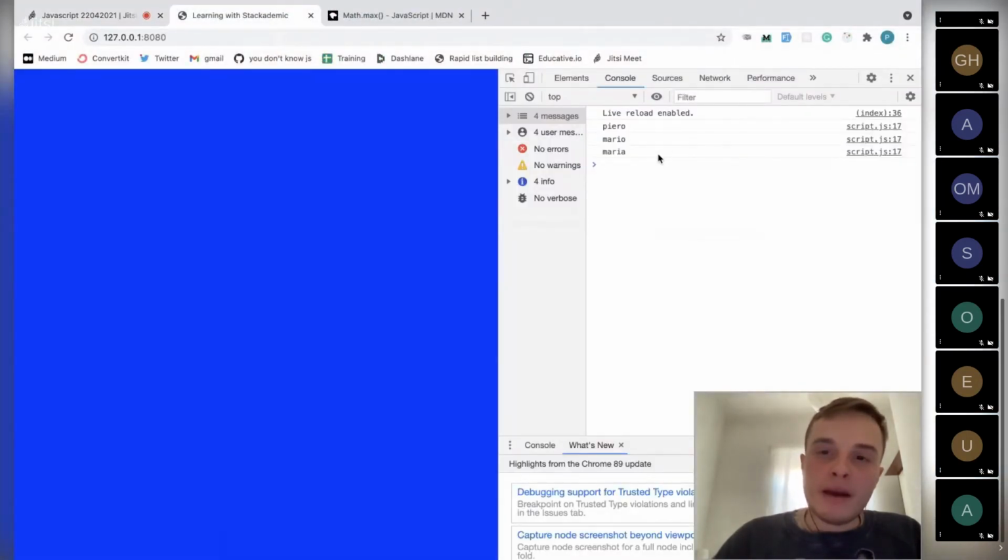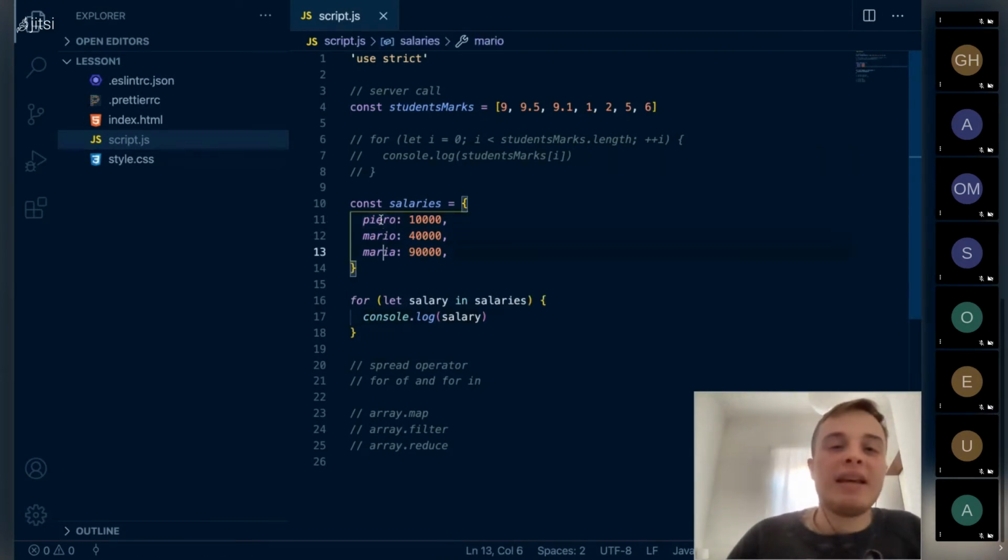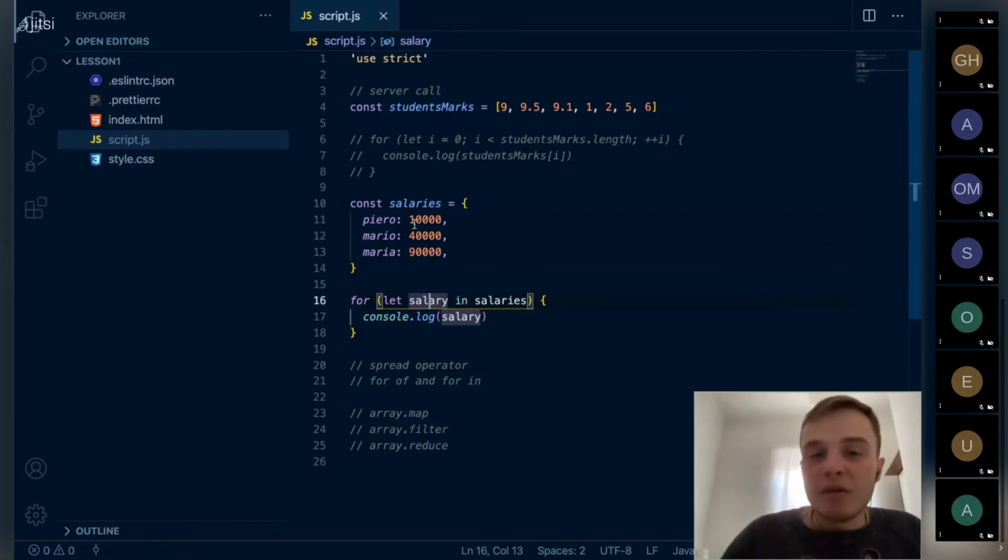Piero, Mario, Maria. What is happening here? Well, I'm iterating through the keys of my object. So basically, this is equal to the for of loop, but instead of looping in an array, you're looping through the keys of an object.